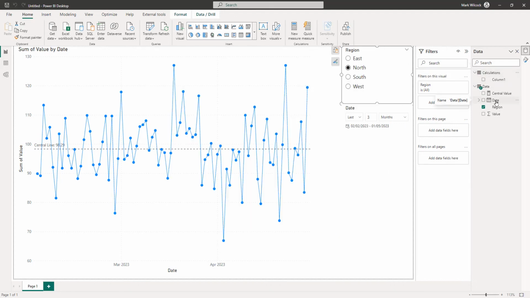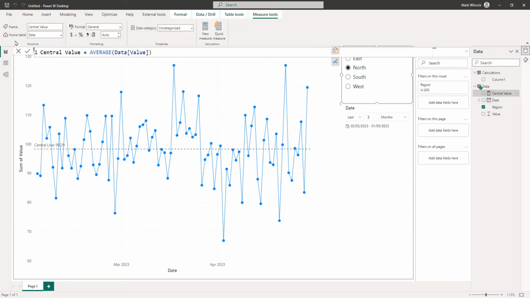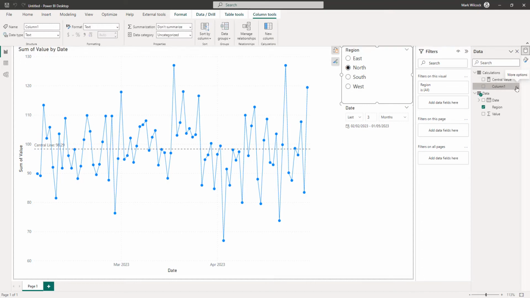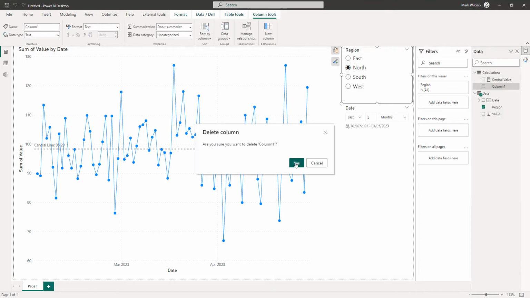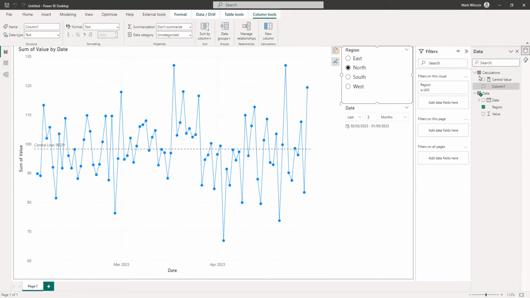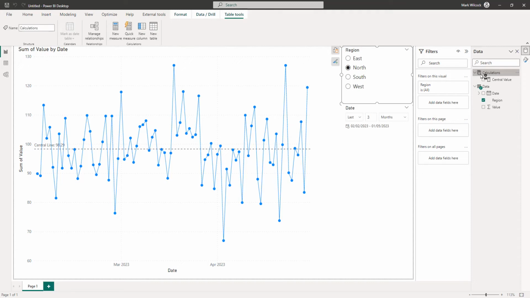And I'm going to click on my central value and move it from my data to my calculations table. Once I've done that, I can get rid of this Column 1 empty column. I can just delete it from the model. And my calculations table, the icon changes, and you'll see that it's just got one measure in there.